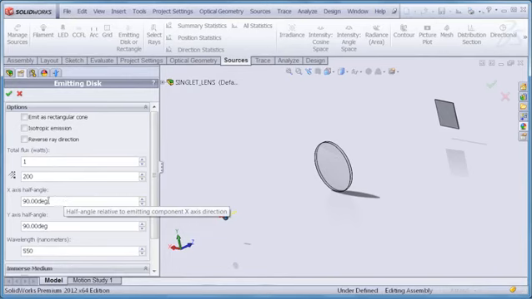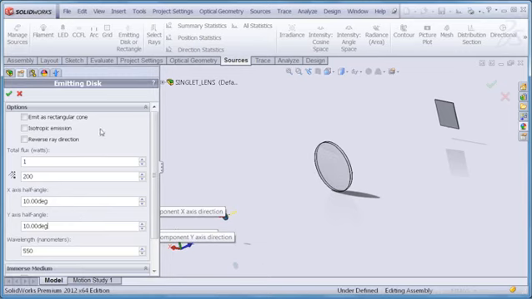However, I can use these two entries here to restrict the light to a smaller cone angle. In this case, I'll set both the X and the Y half angles to 10. If I want to define a collimated beam, I merely set both of these entries to 0. In that case, all of the rays will have the same direction, but they will be randomly distributed across the surface of the emitting source.